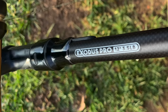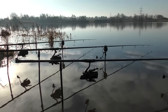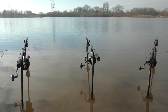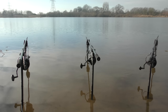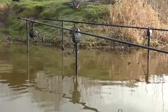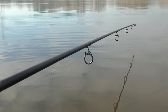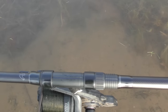Where these rods differ from the original Exodus range is in the build. Both use the same reactive carbon fibre, but the updated version gives a slower buildup of power while casting, which increases your chances of hitting better distances. It'll also give you more control under the tip when playing a hard-fighting fish. The pro is a much stronger rod, so if you want to hit good distances this is the version to get. The rod carries six eyes including the tip, has understated graphics, the Avid logo, book cap at the end, and a Japanese shrink-wrapped handle.